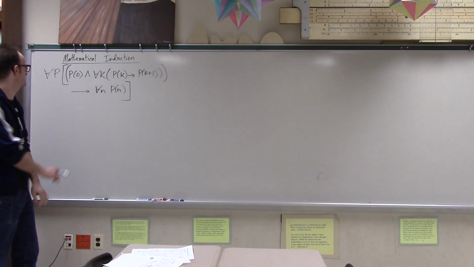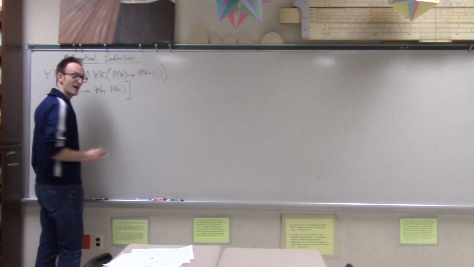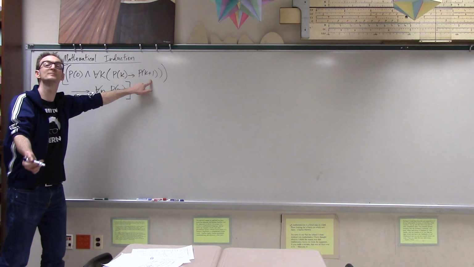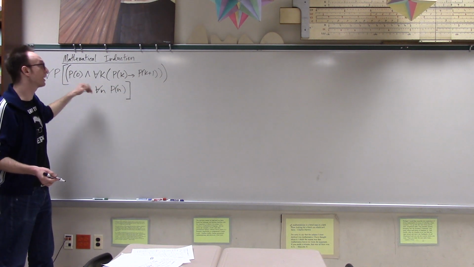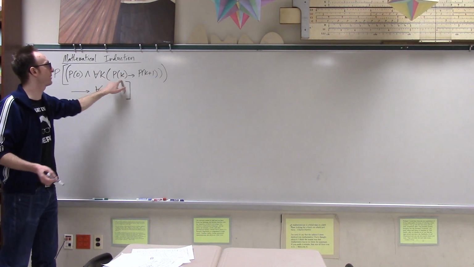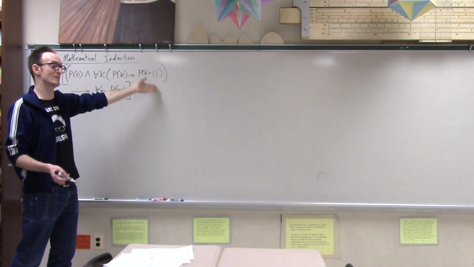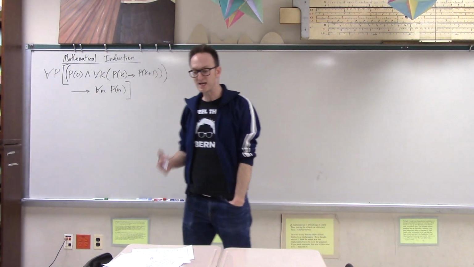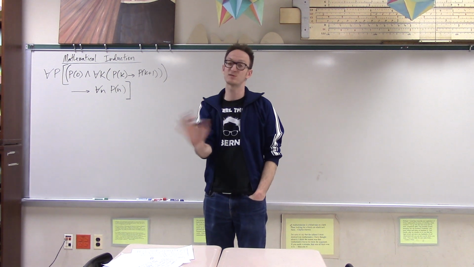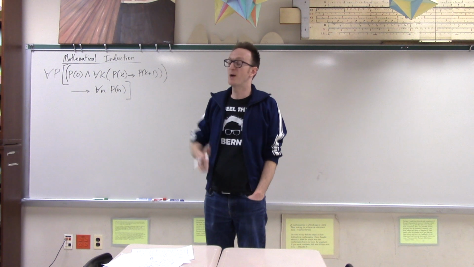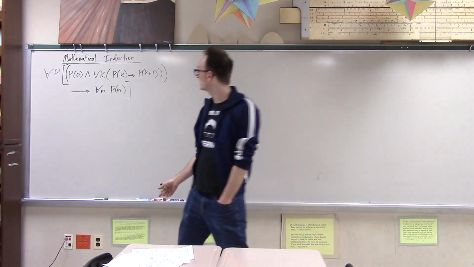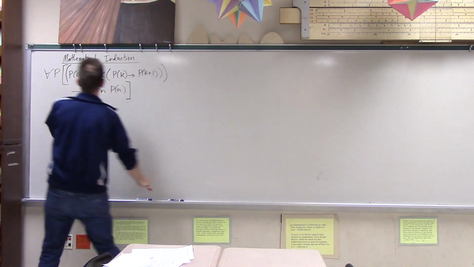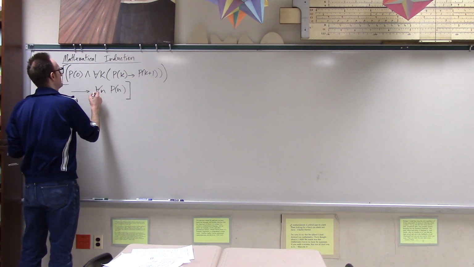The way most teachers teach this is to say, okay, come on, this has just got to be true. Because if 0 has the property, and whenever a number has the property the next number does also, then 1 must have it. And since 1 has it, 2 must have it. And similarly, 3 must have it, etc., etc. And without using the principle of mathematical induction, you can show up to any finite number that all the numbers must have that property, by proving this conditional in general and repeating it over and over again. But the bold thing is to be able to state that all numbers have that property.